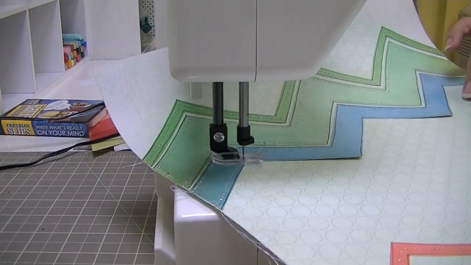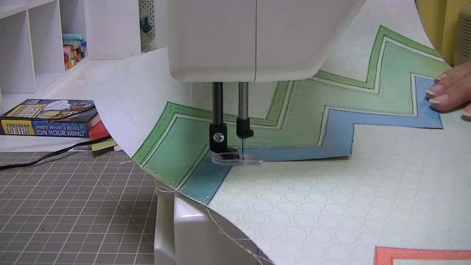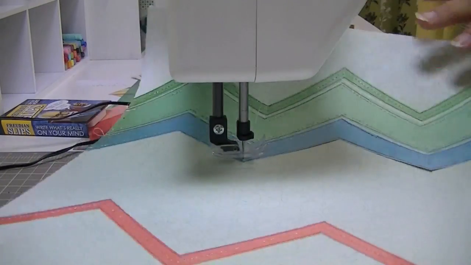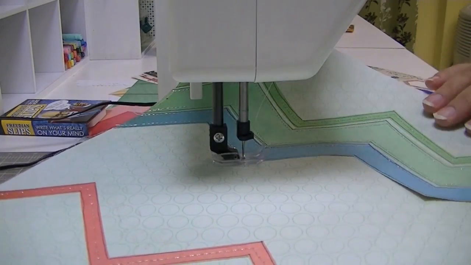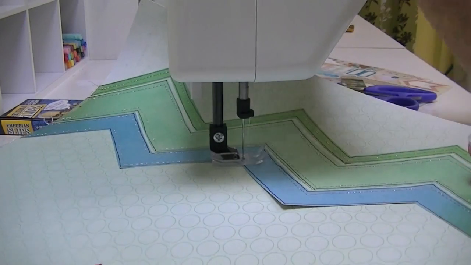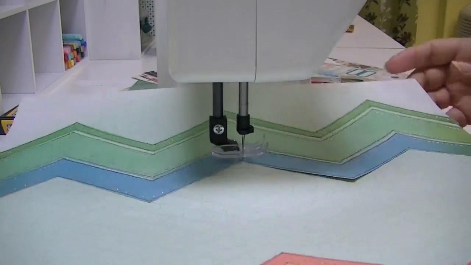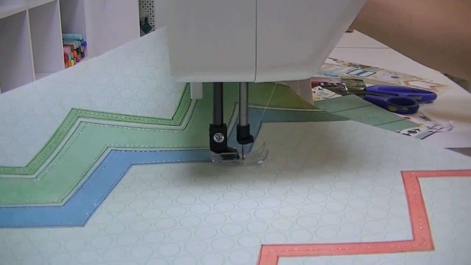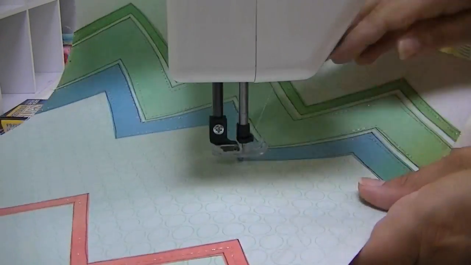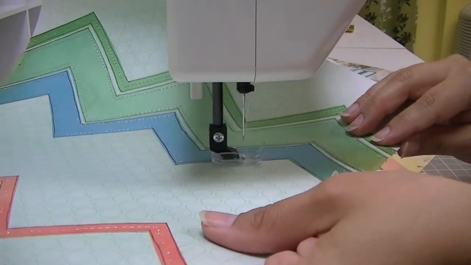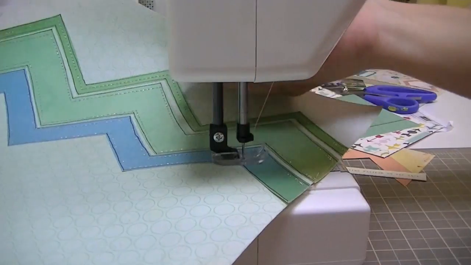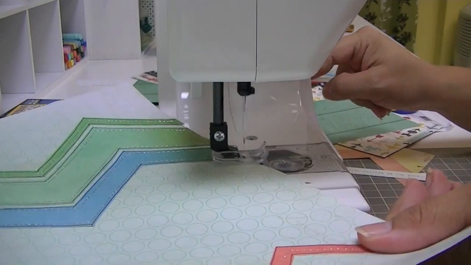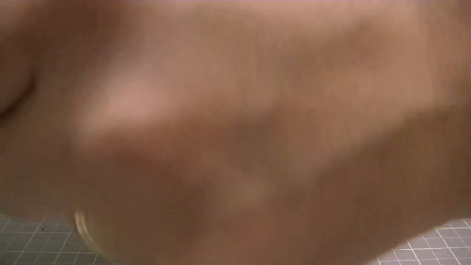So basically, I sew a straight line and then I stop when the needle is in the paper. So I'm going forward with my hand there, just to get it in the right spot. Then I lift up the foot and turn it 90 degrees and sew again. So again, the needle's in the paper, lift the foot, put down the foot, and then sew again. So you'll get to see me do this a couple of times. And this is just my last stitch that I wanted to just kind of show you how I do this.